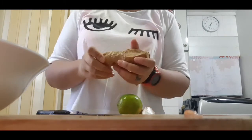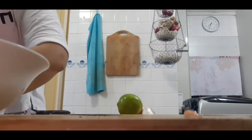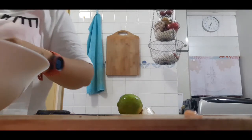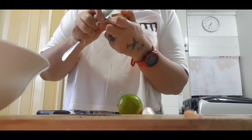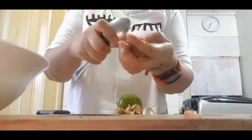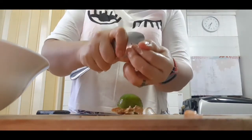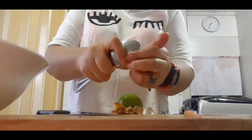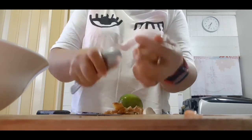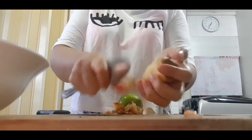Let's put ginger, a key ingredient in any teriyaki sauce. I wash it a bit and I peel it with a spoon. I feel that I don't waste a lot of ginger meat when I use the spoon compared to the knife. And of course, everyone, if you have questions for me, just write under comments. I'll gladly reply. See? It's very easy to do.